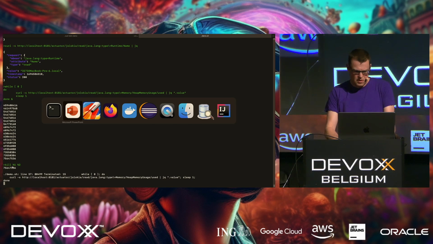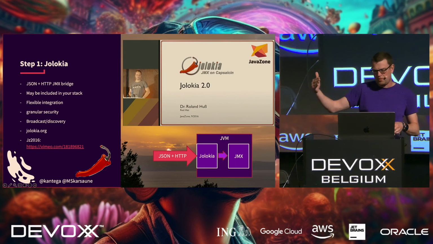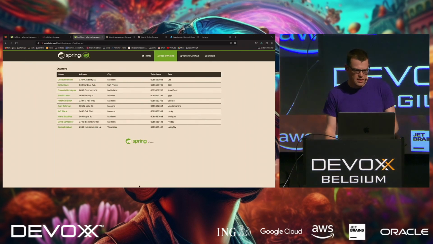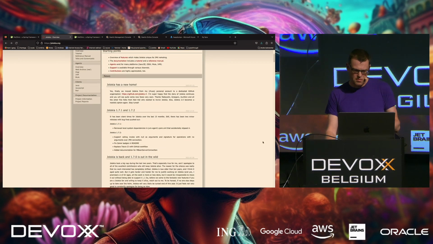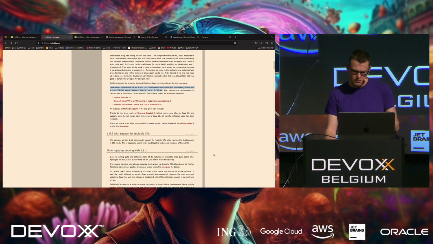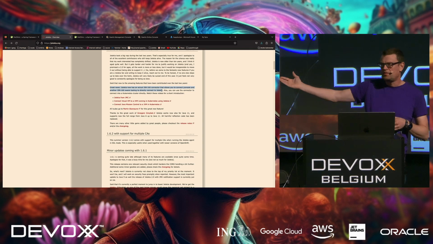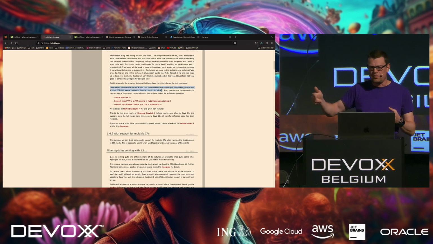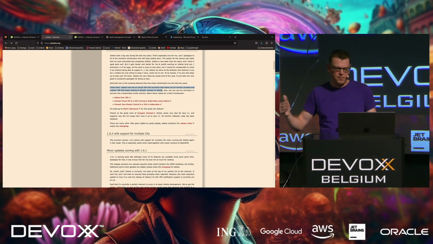So we could then, of course, just open a port for Jolokia instead of RMI if you like that better. And the reason we can do that, I forgot to mention, is that since Jolokia 1.7.0, there's a client library that will emulate the same kind of connection you get when you run inside the same VM or over RMI. So we can now substitute RMI with Jolokia as long as we have that client library.